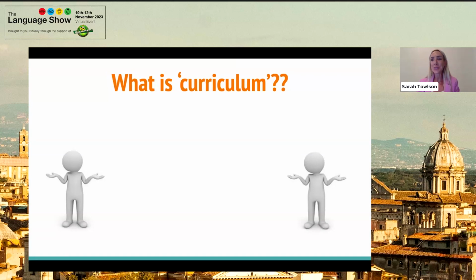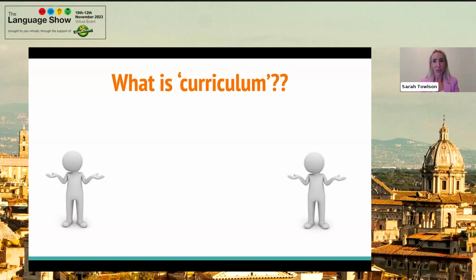Now, this is an interesting topic because as I was planning this, I thought to myself, well, I know what I think curriculum is. I've done a lot of reading around what other educationalists think a curriculum should be or what it looks like. But actually, what is the definition of a curriculum? So before we go into the Oxford definition, which I think you'll find quite amusing, I would like to hand over the floor to you now, guys.